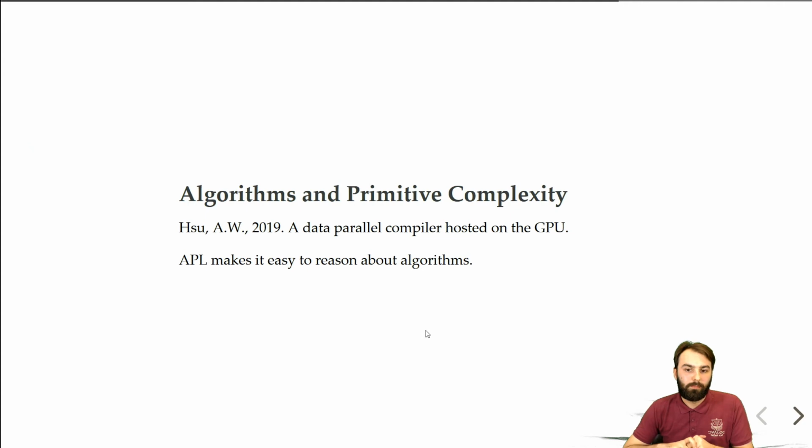And then, so that brings us to, but not really that smoothly, the category of algorithmic complexity and how that ties into the APL primitives. And there's a discussion about this in Aaron Hsu's PhD thesis.